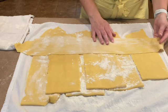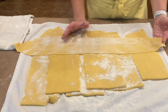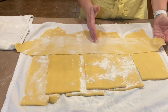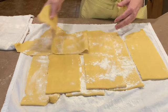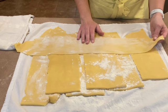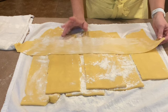But if you wanted to use these noodles for lasagna, which I do, you would just cut them the length of your pan roughly and lay them flat to dry. If you had to stack them, put a little flour in between them. When you go to use them in your lasagna, just put them in the pan as you're making it — do not pre-cook them. They cook up really quick and great in the oven.